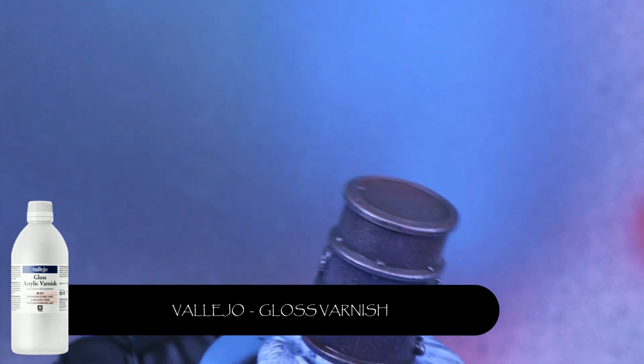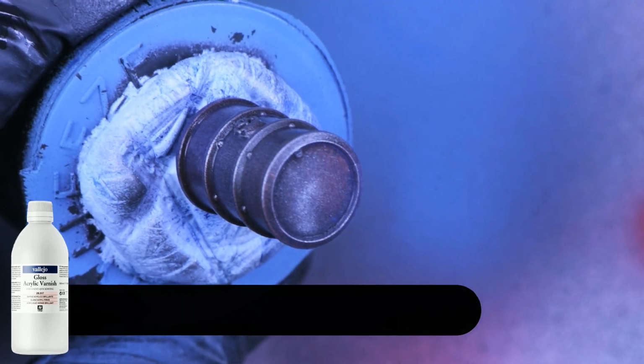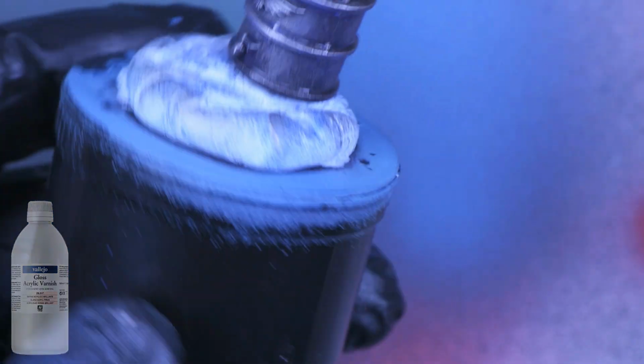Now we're just going to do a quick gloss varnish, two or three thin coats. I'm using Vallejo's gloss varnish, really doesn't matter which varnish you use.